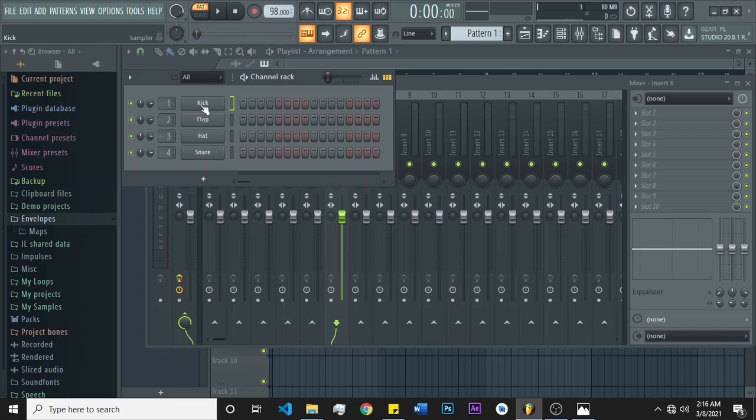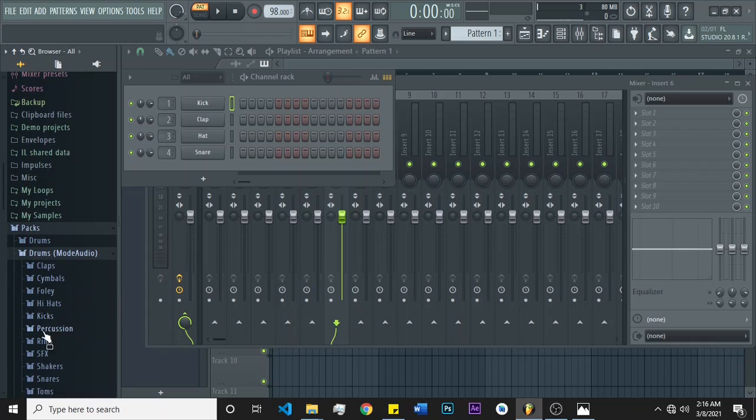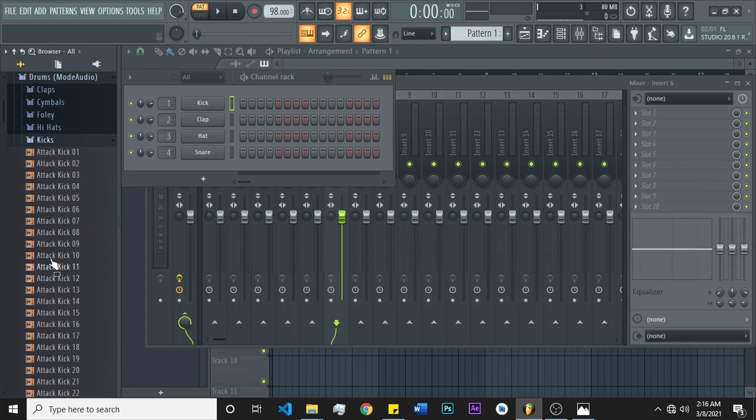Okay, I want to replace this kick. I don't like the sound of it, so I'm going to replace it. Let me go to drums, mod audios. We have the kicks here. Which kick do I want? Let me test. I think I will go with this one.